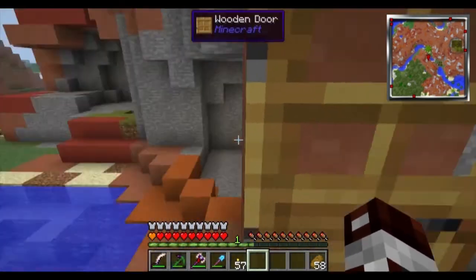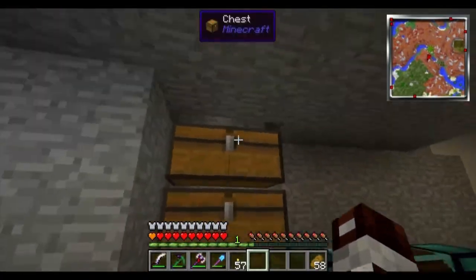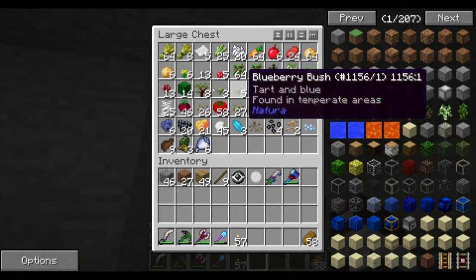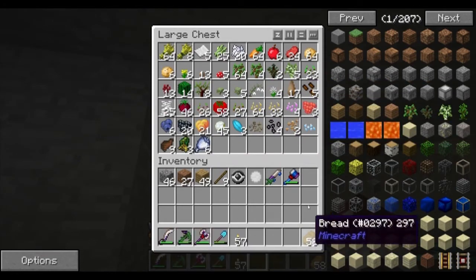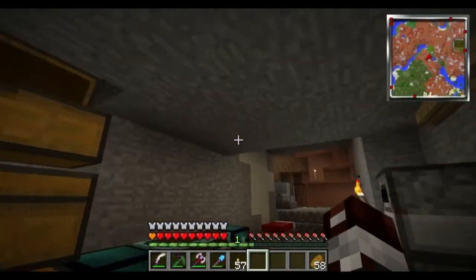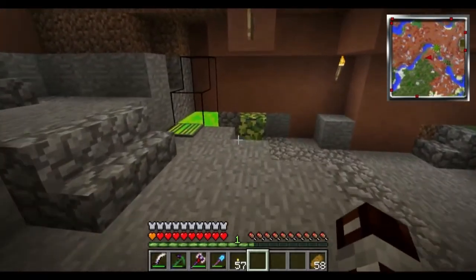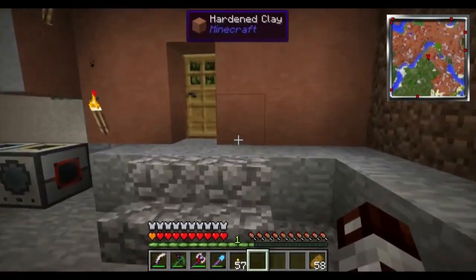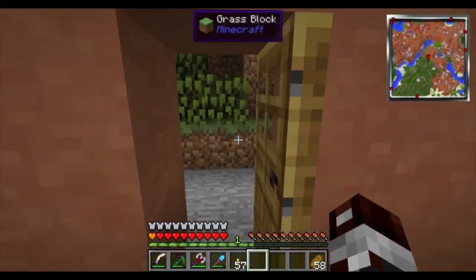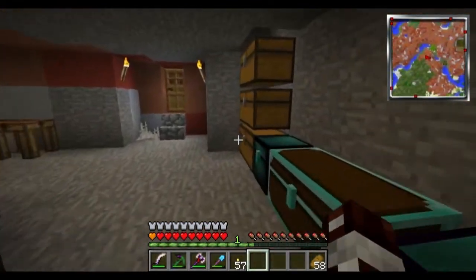I'd sure like to get some melon seeds and a pumpkin. I'd like to get that because I'd like to make a food shop back in town using the Food Plus mod, which I haven't even started on here yet. I've just been eating bread, but I'm slowly collecting potatoes and junk, and then I want to start breeding cows. That's why I wanted my safari net, to bring the cows over here, and that way I can get my leather that I need for my books, and I can get the meat, the steak, the all important steak.